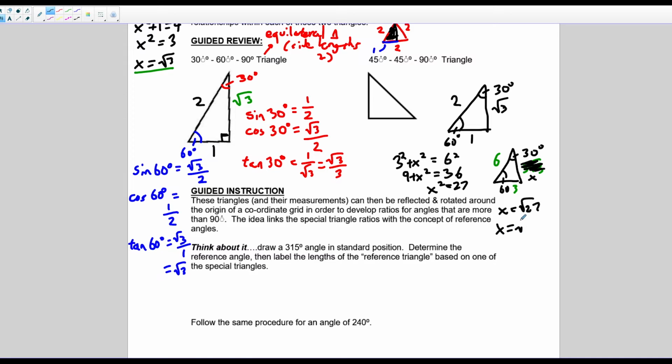I can simplify this to the square root of 9 times 3, which then further simplifies into the square root of 9 times the square root of 3. And that simplifies into 3 square root 3, which we already knew. If you don't believe me, we can try it again with another triangle. Maybe I'll draw it like this. So we know once again that this is 60, this is 30, and let's say that this is 2, and this is 4, then I'm going to state that this side here is 2 square root 3, and we know that as a fact.